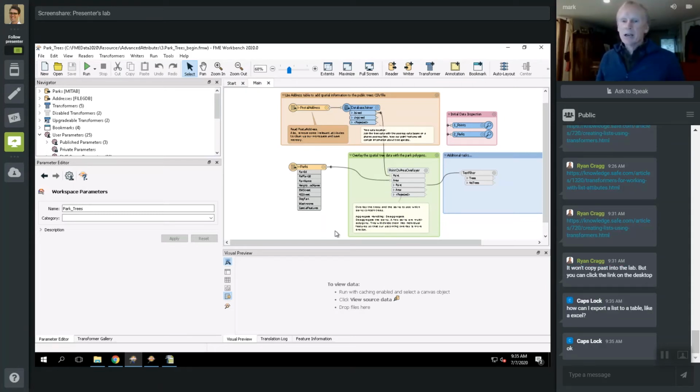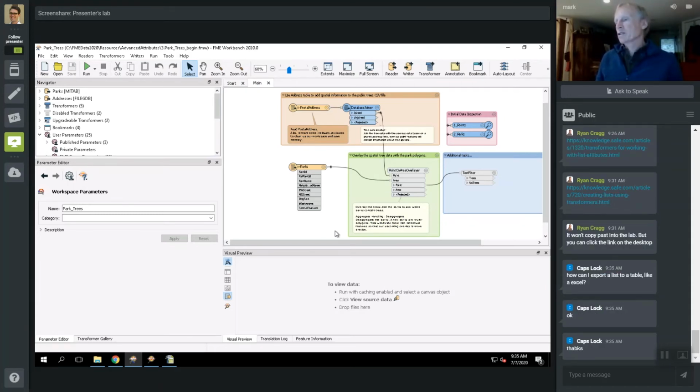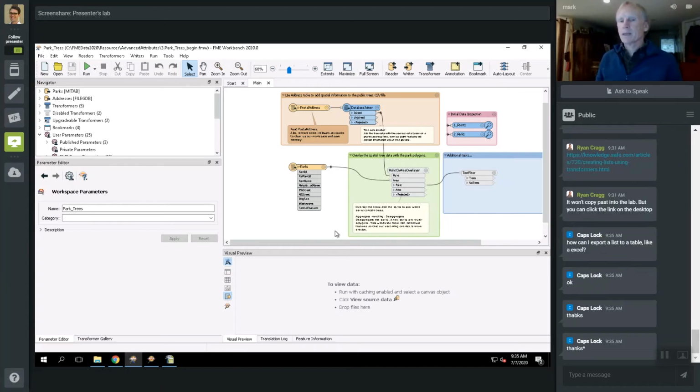So this is the little example here. Hopefully you've got the article up and ready to work with. What we're going to do is run the workspace just to have a look at the source data.